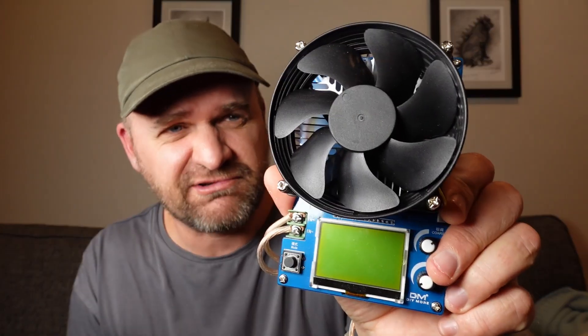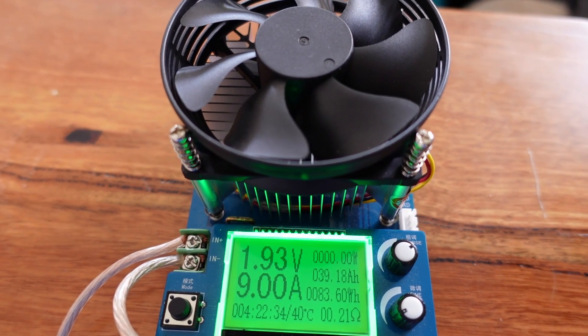I've been using this thing as a battery load tester — I don't recommend it at all. The user interface is the worst of any user interface I've ever used, and it has a tendency to crash and lock up the software. This fan is software-powered; when it gets up to 41 degrees it turns on, but if the software locks up the fan never turns on, you overheat and cook the thing — maybe burn your place down. So don't buy one of these.